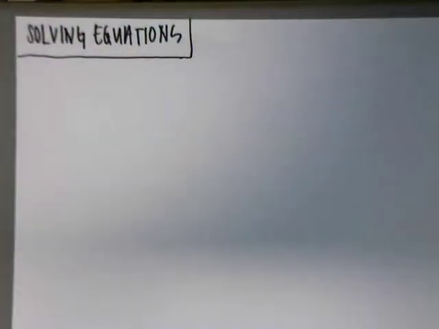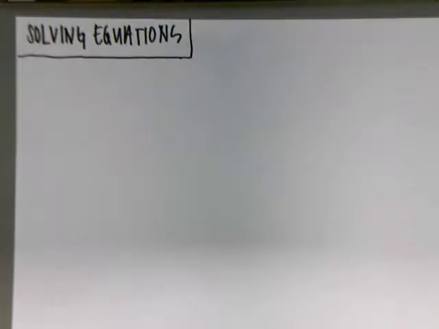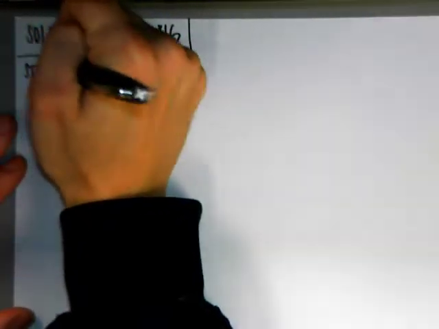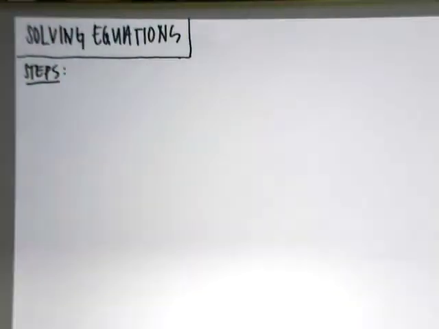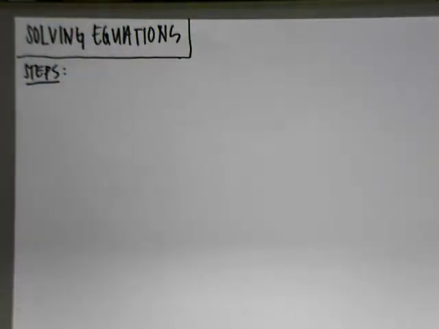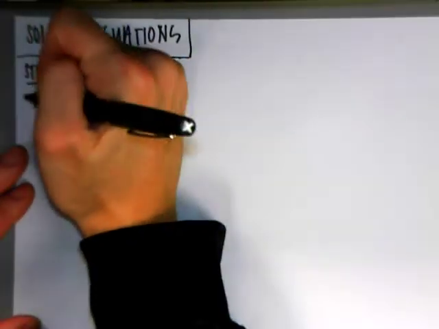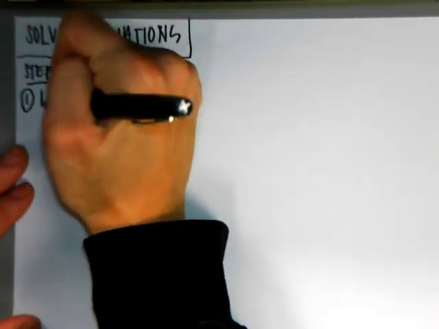Just going to first list out all of the steps for solving an equation. So the first thing, and these steps are all going to apply for problems that are super long where you do all of these. You're not going to do all of these steps for every problem, okay? But if you have it, the first thing that you're going to do is distribute.